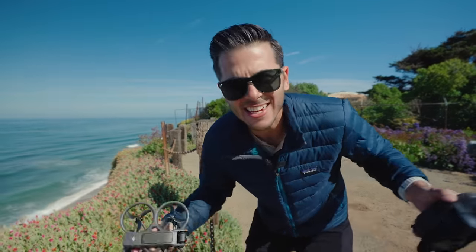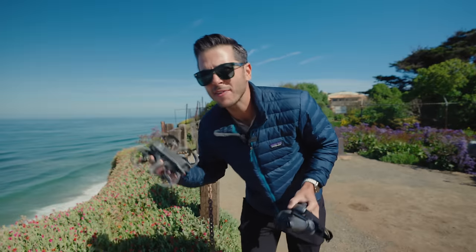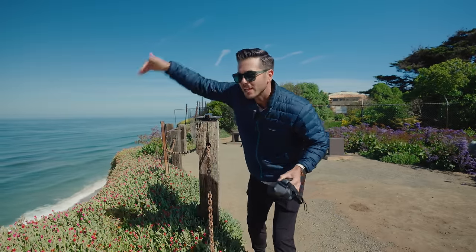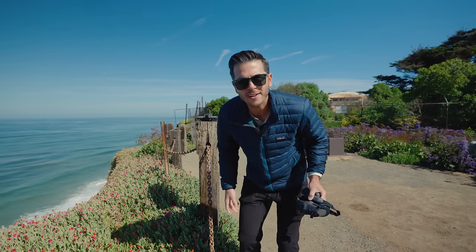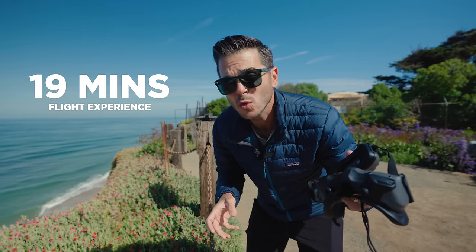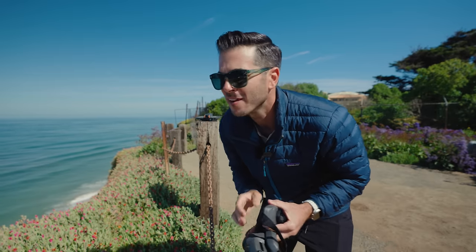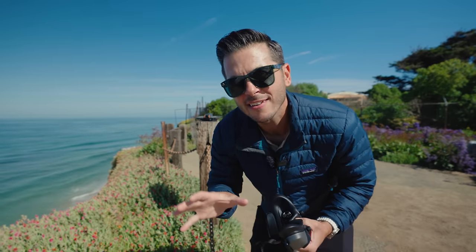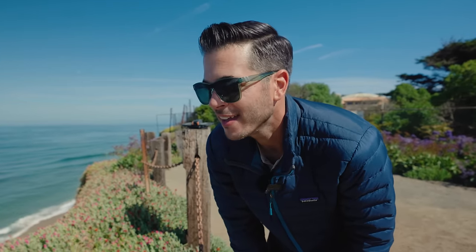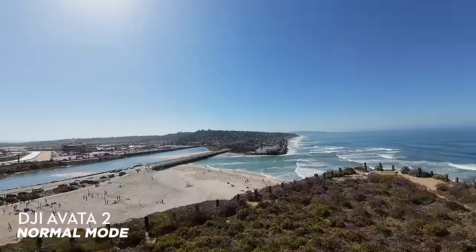As is typical in San Diego lately, it poured down rain and even hailed a bit yesterday. But today it is gorgeous, so I brought it down to Del Mar — I'm on top of a cliff, probably a few hundred feet up from the water. I am currently 19 minutes into flying the Avada 2 — the first battery lasted about 15 minutes and the second about 4 minutes before rain hit again. It just feels good already, like it feels right. I feel like I can already fly over water and down cliffs.